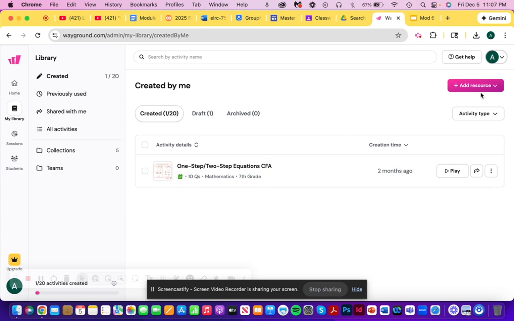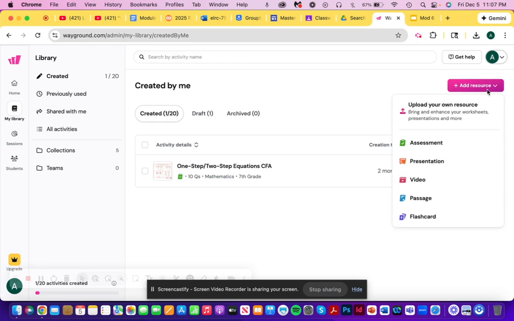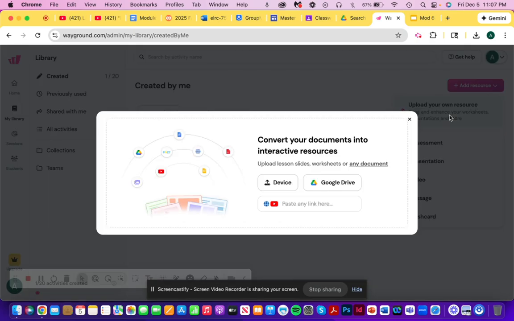You're going to go to Add Resource and then to Upload Your Own Resource. This is where you bring in your teacher created items.